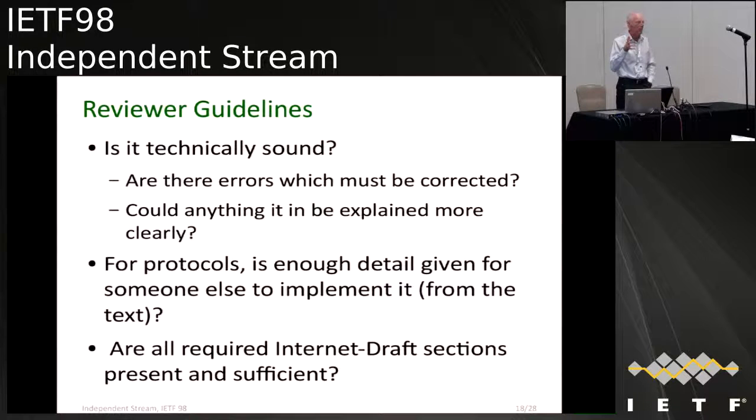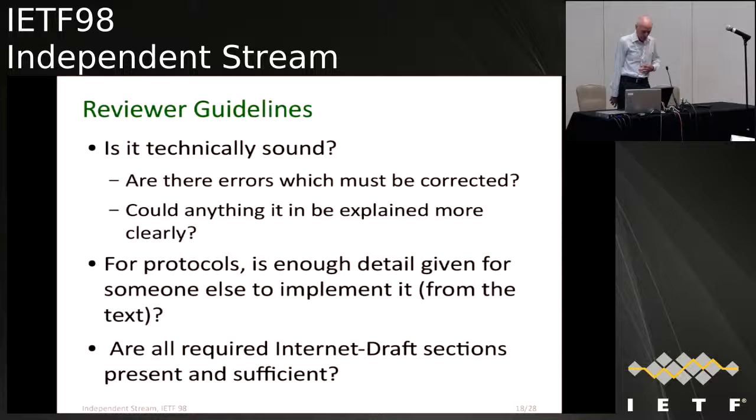So this is very like what happens with comments in a working group. If this particular document is describing a protocol, then same question as the working group: is there enough detail to let somebody else implement this from the text? And this is going back to John Postel. An example code for it is not enough. Sometimes that's all there is, and sometimes, well, never mind, let's not go any further. You have to be able to implement it from the text.